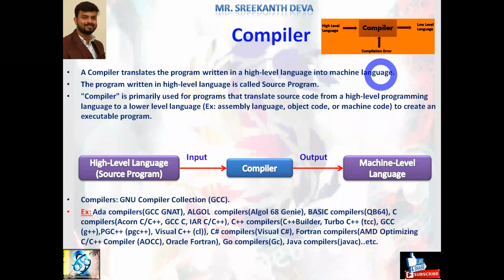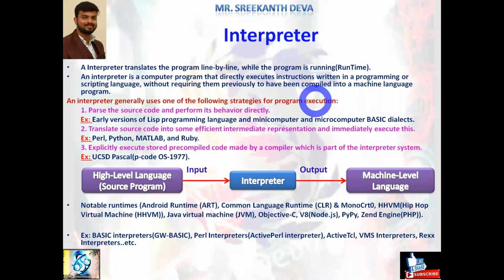But in a compiler, at a time it loads the entire source code, checks the syntax and semantics, and converts the source code into object code. For that reason, it throws n number of errors at a time. But in an interpreter, it is not like that. Errors are displayed for every instruction interpreted. Okay, so this is about compiler and interpreter. In the previous video session, I explained in detail with the differences also. Okay, so these are the steps of program execution involved in the interpreter.